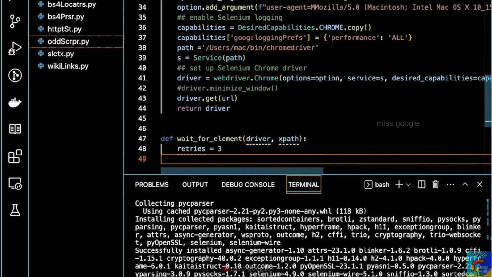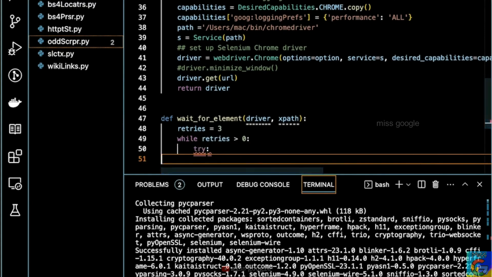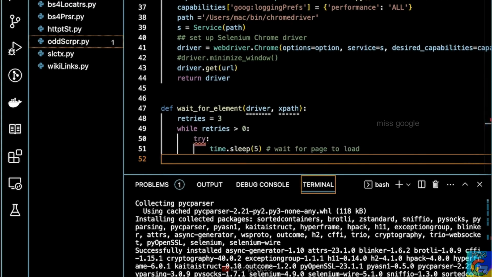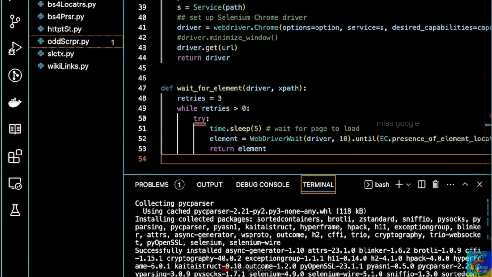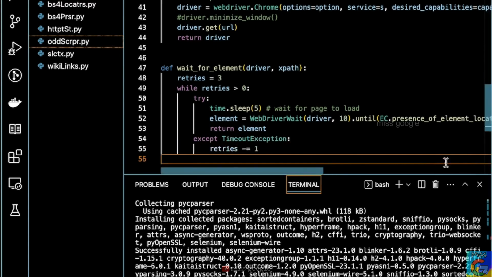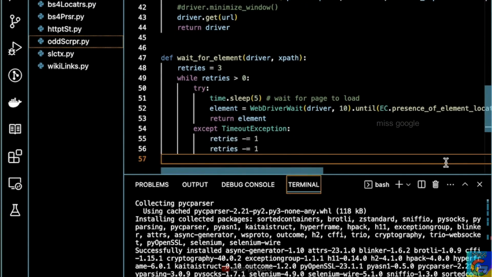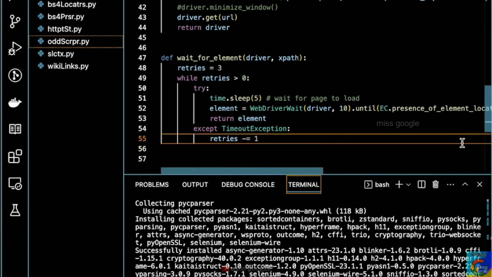And we come to waitForElement, which again is created to find a web element by XPath. The try-except block is necessary so as to ensure that if we do not get the element after using the WebDriver wait, we can retry it.